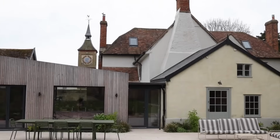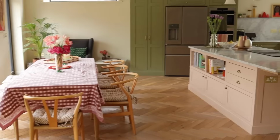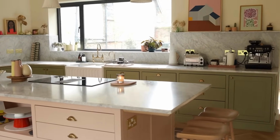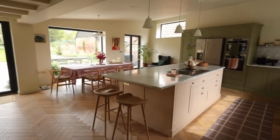So we spend so much time in our kitchen, and I would definitely say that naturally I love that kind of Scandinavian style, and I feel like in our kitchen that's definitely feels very me in there. And yeah, we love spending time in there. It's really nice and light and bright, and it's great. It's fun in there, and then it's nice to come into the more traditional part of the house as well, with the big rooms and the beams and everything. But yeah, probably the kitchen.